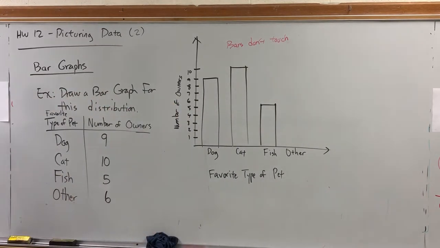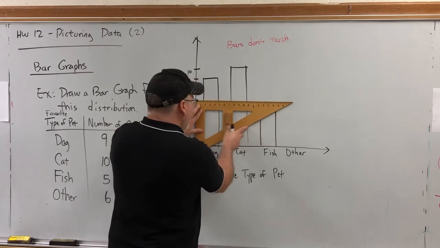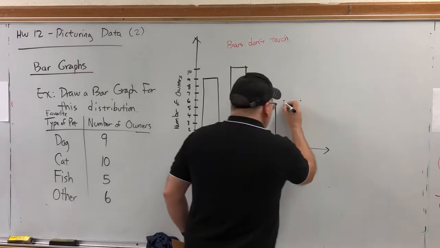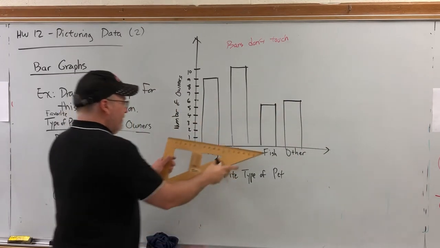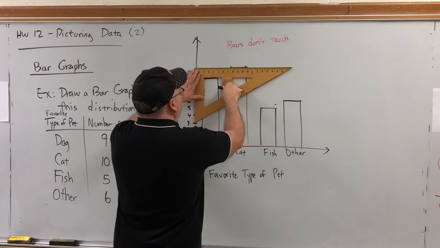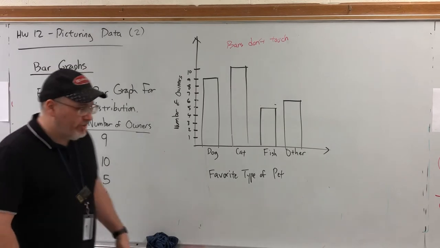I know there's a yardstick in this room. It's driving me crazy. Well, I can't seem to find it. Maybe I took it to another room. Maybe I dropped it on the floor. But six people said other, so that's about here. That was noisy. I'm disappointed that I dropped it. I thought it was a little more ninja than that. This fish bar looks a little high. Oh, yeah, that's too high. Now, of course, most of the time, technology is used to draw these, so that you can draw them a little bit more accurately. But if you're freehanding it, there's nothing wrong with using a straight edge.